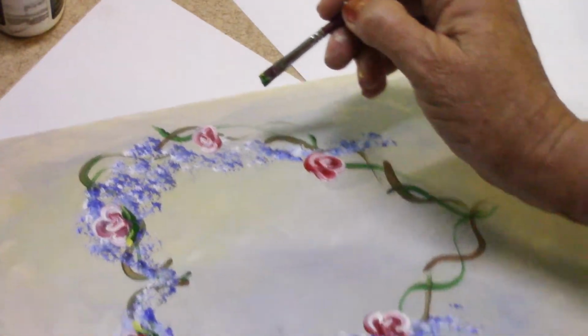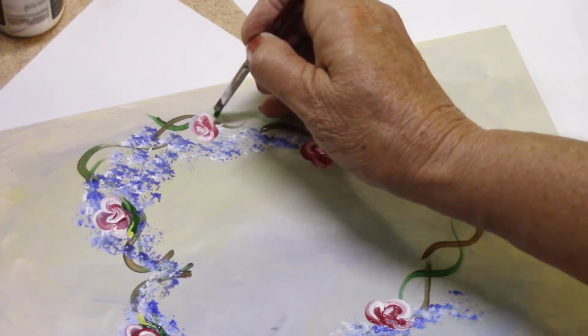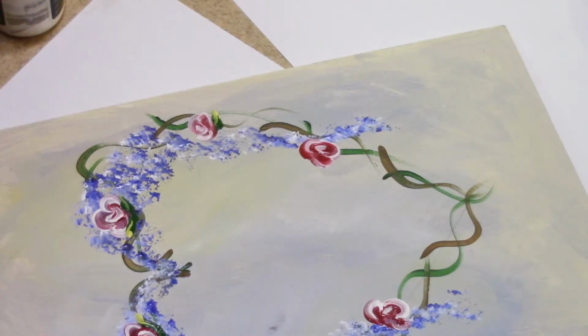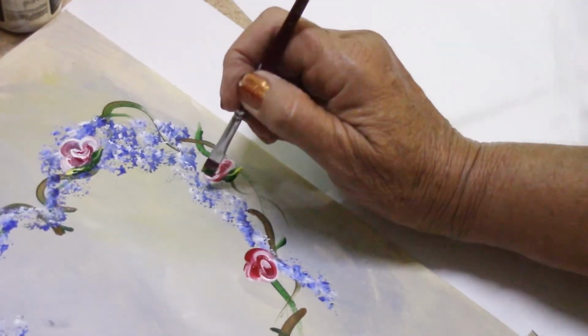And then this side, I hope I stay in the camera the whole time. And the small, because that's a small rosy there. And this one on that side.